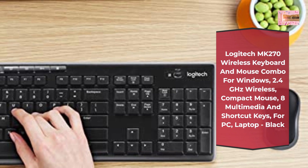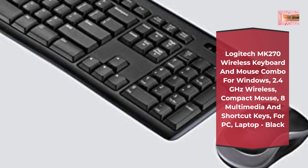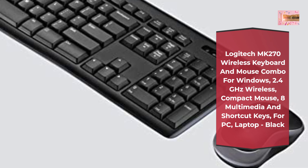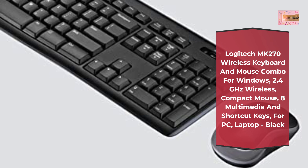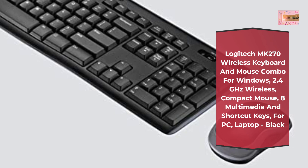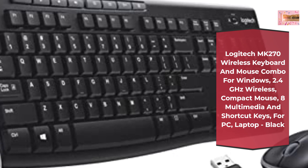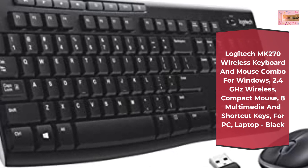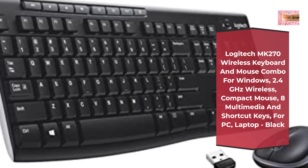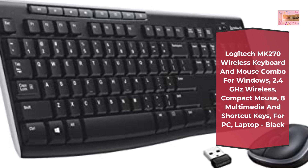Reliable Plug and Play — the USB Receiver provides a reliable wireless connection up to 33 feet, so you can forget about dropouts and delays and take it wherever you use your computer. Typing Comfort: the design of this keyboard creates a comfortable typing experience thanks to the low profile, quiet keys, and standard layout with full-size F keys, number pad, and arrow keys. Durable and Resilient: this full-size wireless keyboard features a spill-resistant design, durable keys and sturdy tilt legs with adjustable height. Long battery life — MK270 combo features a 36-month battery life.